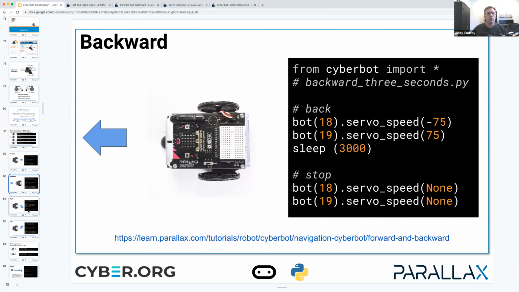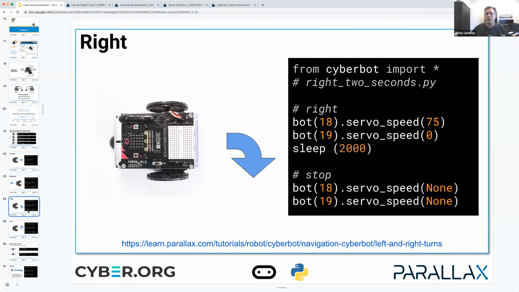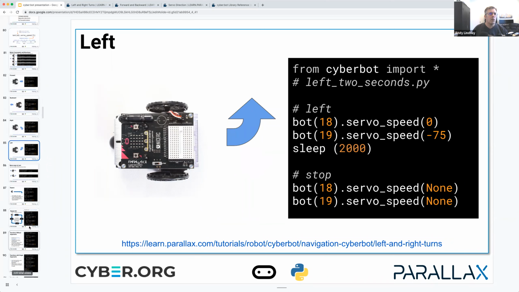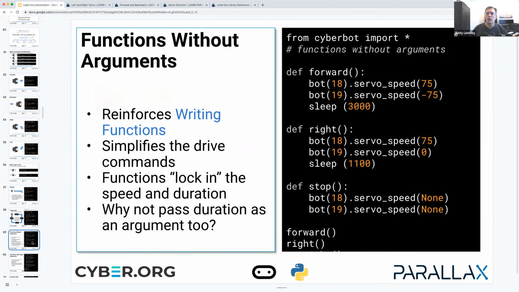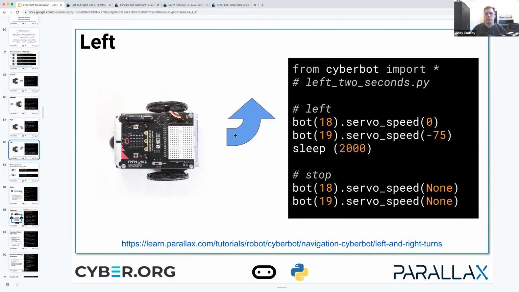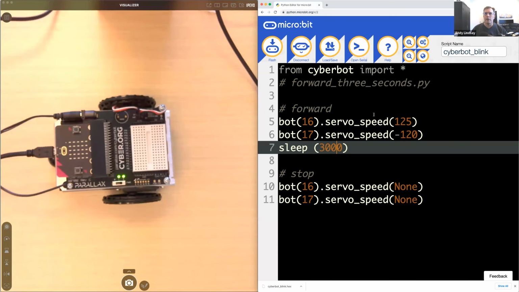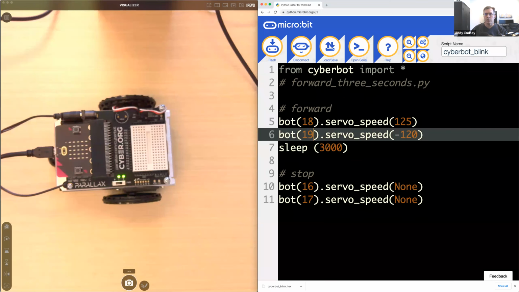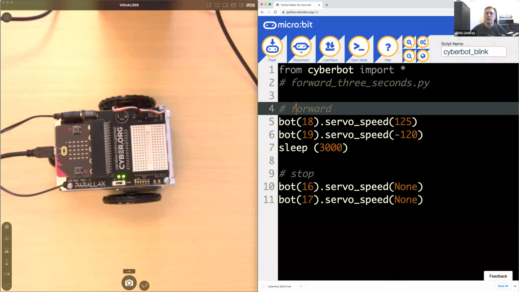So here is backwards. And here is a turn right. And here is a turn left, and I'm just going to try to give you the whole, I think I'll just give you an entire left, right, left version. So first I got to get back to what your servos are going to be.